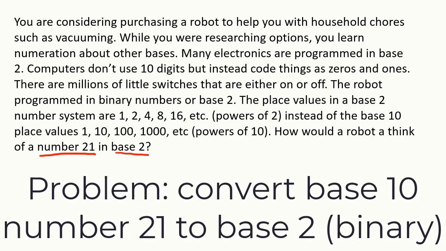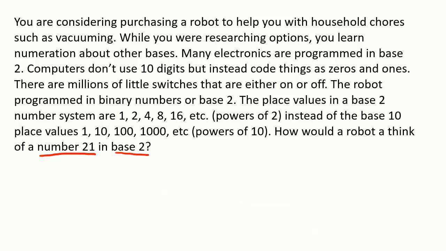We're going to start with the number 21, which is the base 10 number, and look at the place values for a base 2 system. The first place value would be 2 to the 0. This represents the ones place. Next place value is 2 to the first, represents the twos. 2 to the second. And I'm going to create these different columns until I come across a power of 2 that is just bigger than 21. So I have now 2 to the third, which is the 8s, 2 to the fourth, which is equal to 16. So these are all values that are still smaller than 21.